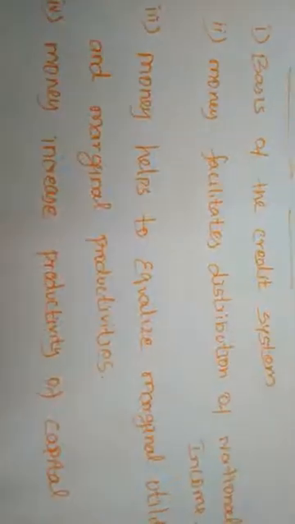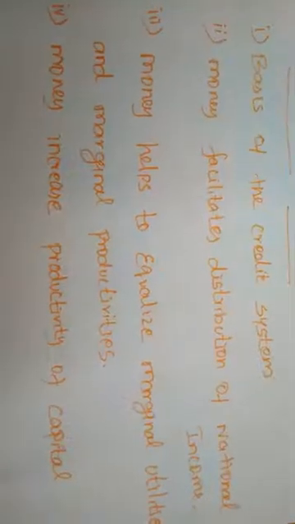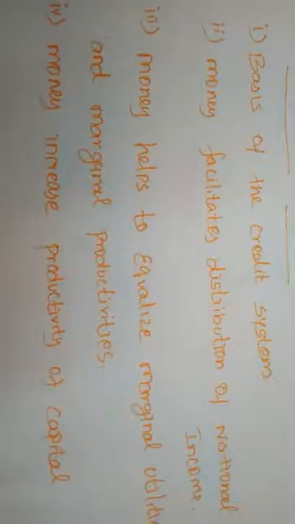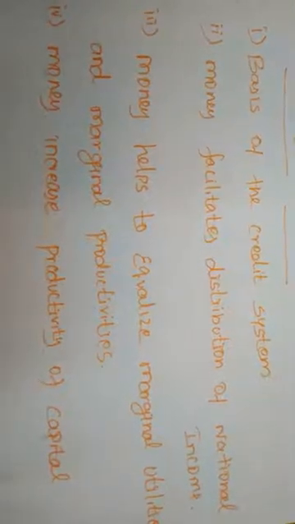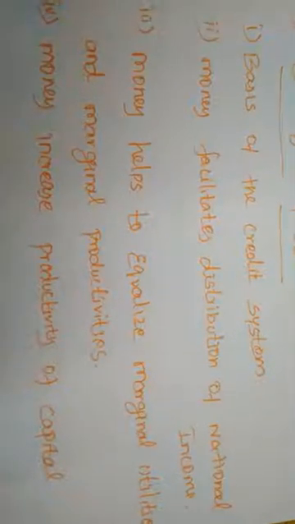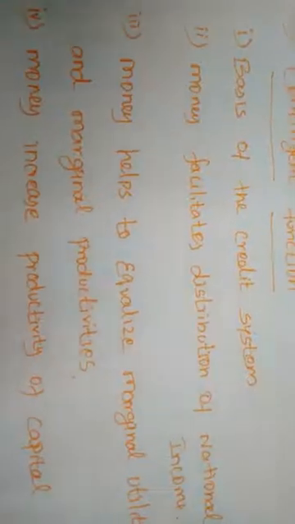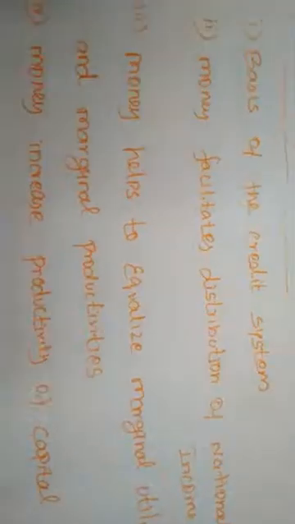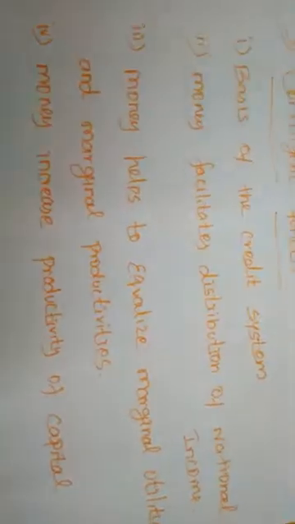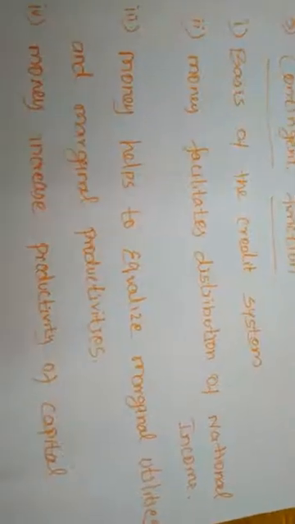So all the businessmen sell their commodities on the basis of credit. But if the wholesaler wants to provide credit to the retailer, the account holder must have an account in some bank. On the basis of the amount of money in their account only, the credit is extended. So money is also one of the bases of the credit system.